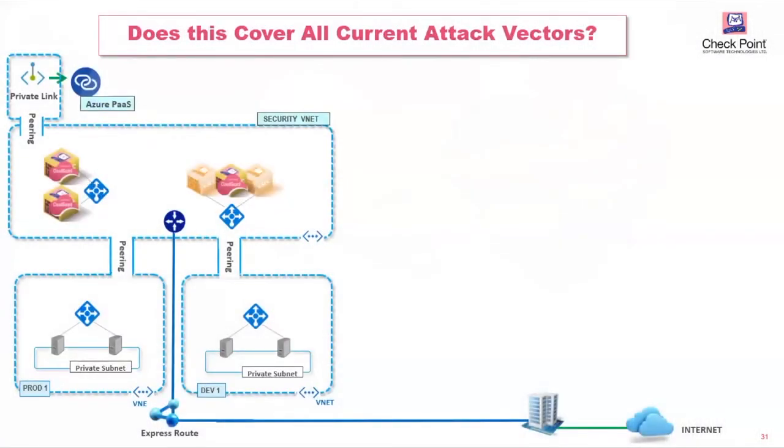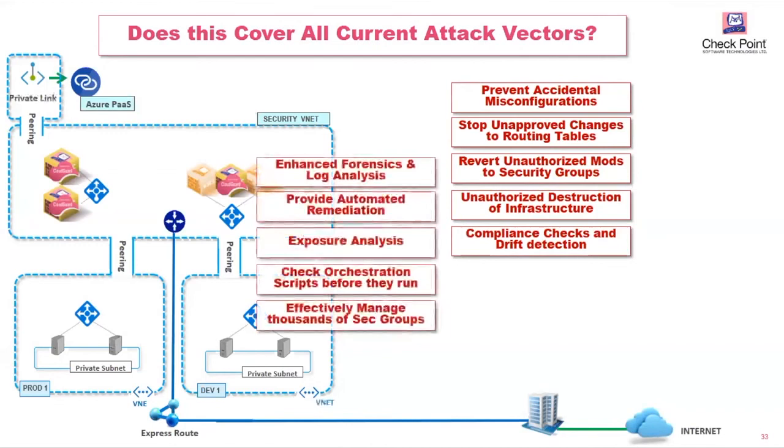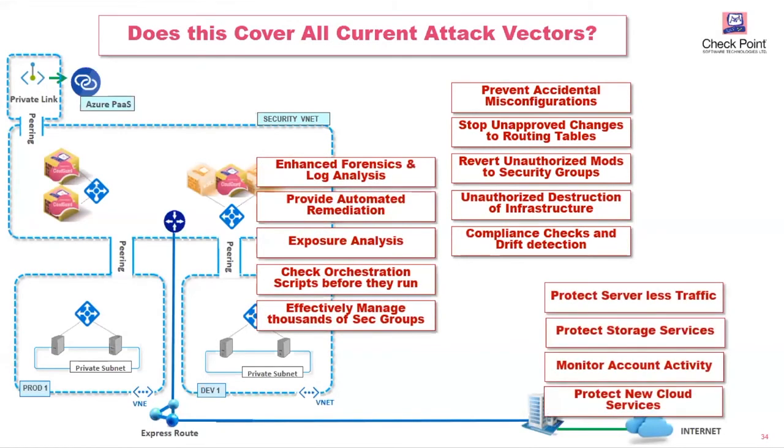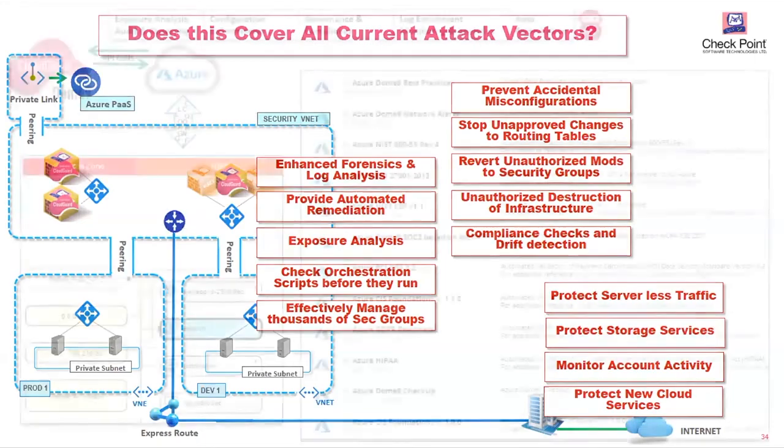So we have Blueprint 1.0, and that's how we started. But does this cover all current attack vectors? I mean, we were here before, and can we sit down and look at what we cover now? And do we have anything else to worry about? And here we are. I could think of several things that are not particularly covered by the blueprint as it exists today, because the blueprint is built to stop breaches or hack attempts that happen through the traffic by deep inspection. But there are multiple ways to access the cloud and multiple new perimeters.